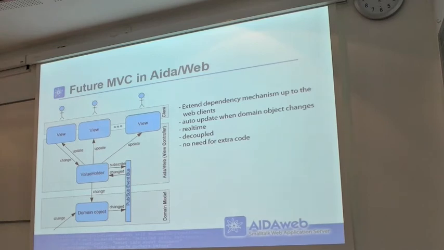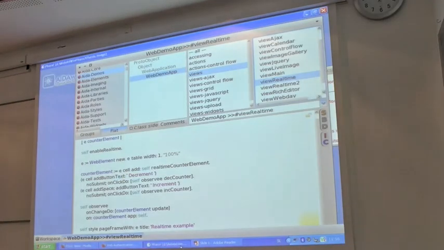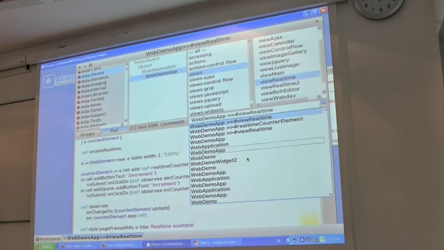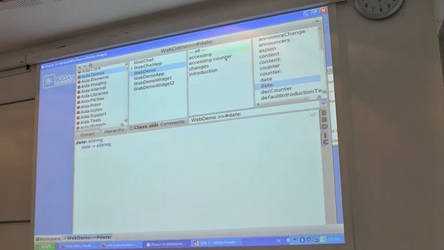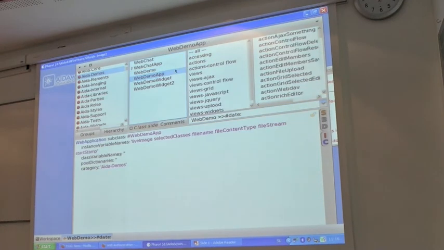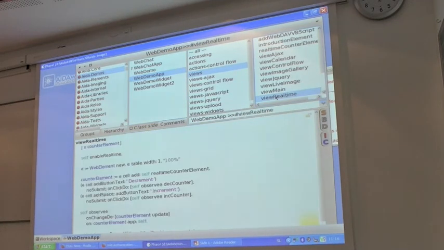So if I try to show this here, on my example, first thing I will remove this part.